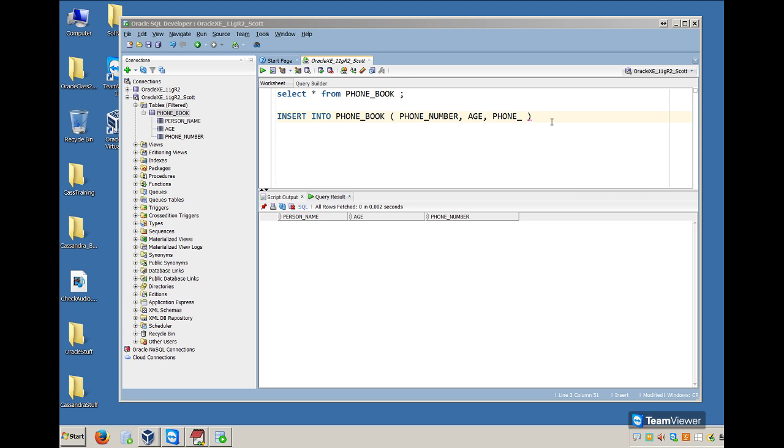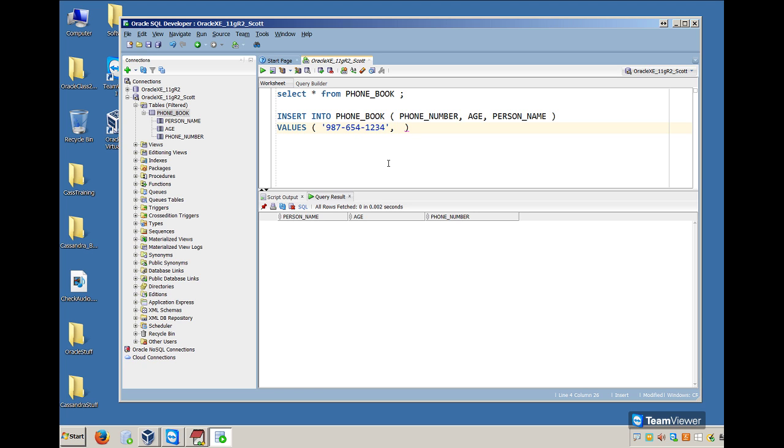Okay, so the last thing I will specify is person name, person_name. So these are the three columns. Now you have to specify what the values for these are. We have to go back and check what the phone number was. I remember that it was a character data type. Any character data types, you put them in single quotes like that, and say phone number is 987 654 1234. That was the format we wanted to store our phone numbers.